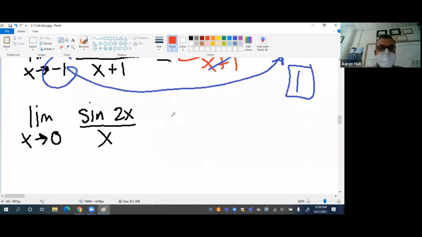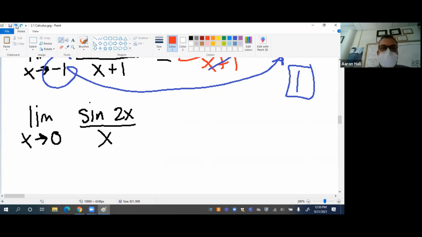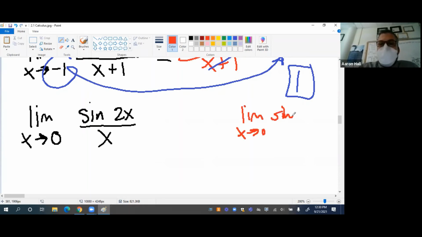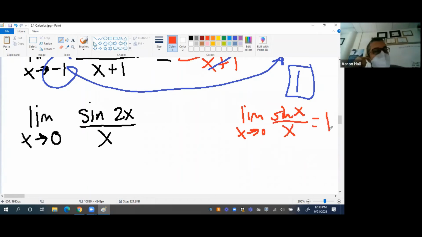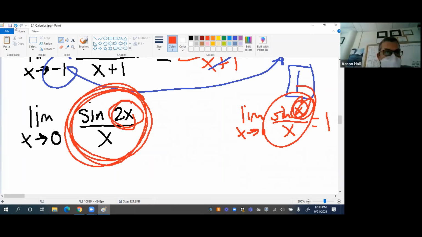Okay. So let's look at this one. Sandwich theorem? No, we don't do the sandwich theorem. Everything is going to go back to that one equation that I gave you. What was that one equation? Sine of x over x equals 1. Is there some type of mathematical tweaking that I can do here to create this? Now remember, x is just an angle. So in fact here, 2x is just an angle.